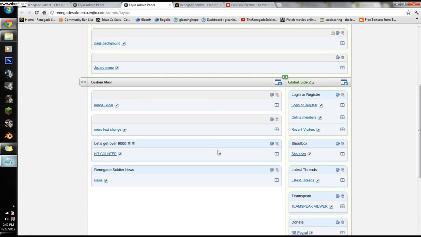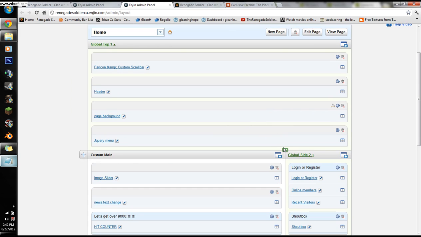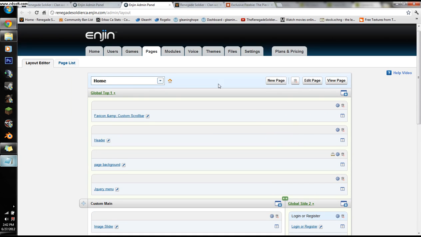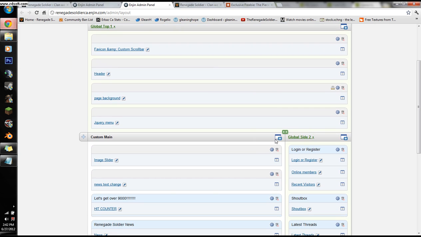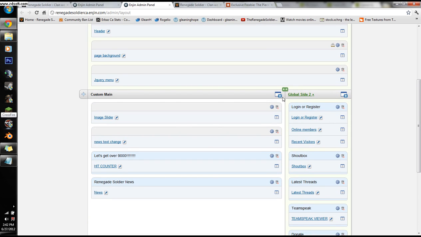Now I do warn you though, take for example my home page for my clan website. As you can see, I have it placed under the left division, under the body section. It's only 750 pixels wide.